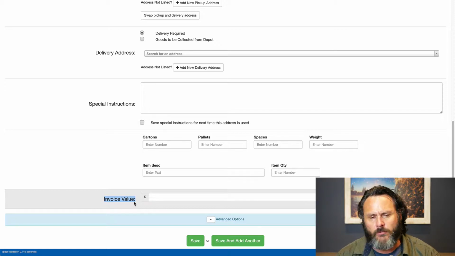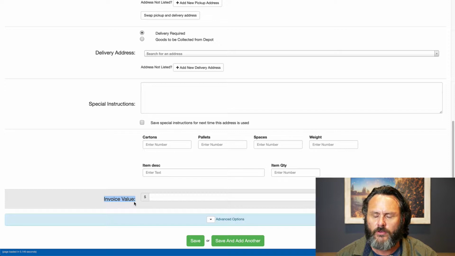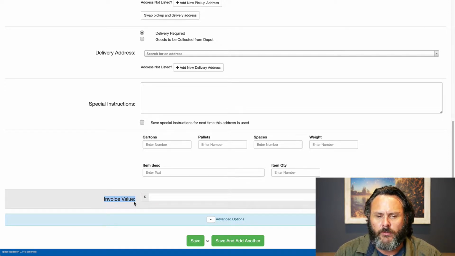So, of course, if you're moving cartons of meat and you're collecting CODs, you need to know how much it is you're collecting, or the customer just wants to know when it gets to Foodland what the value of the goods is, that's all well and good. When you're a general carrier and you're moving people's products, 9 times out of 10 you don't know the invoice value and you don't really care about the invoice value.